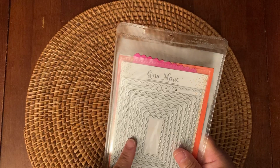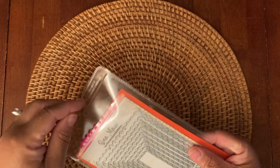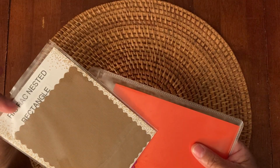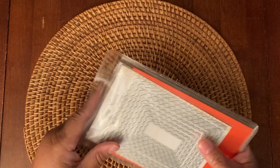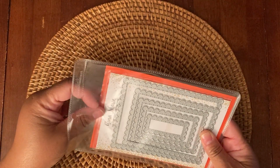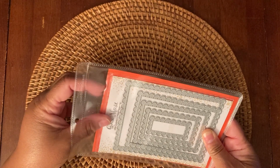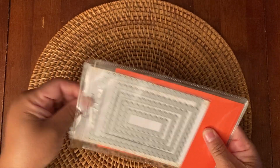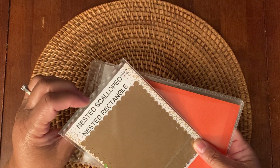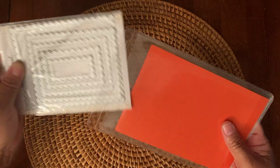Also, before I show you the cards, I used the Gina Marie die set on one of the cards. This one is called the Rick Rack Nested Rectangles. And then I also used this really pretty one from Gina Marie, called the Nested Scallop Rectangles. So I used those also on the card. So here we go.